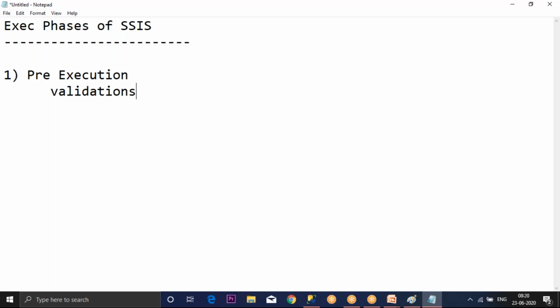You need to go to the source and check whether you have the table. Yes, tick mark. Then come to the destination and check: do you have a destination table? Yes. Do you have the server? Yes. Do you have the path? Yes. You need to check each and everything. Clear? If everything is smooth, then it goes to the source, gets the data, and loads it. That is what is called the progress phase. Progress means it is loading the data.